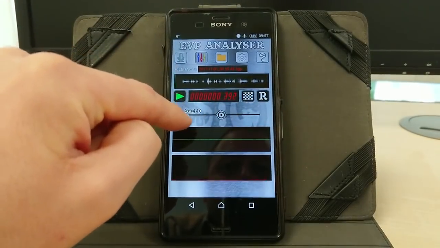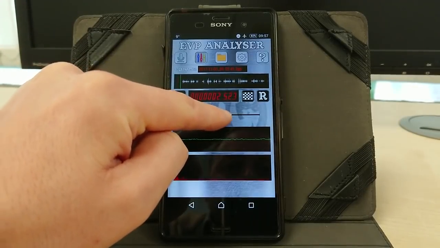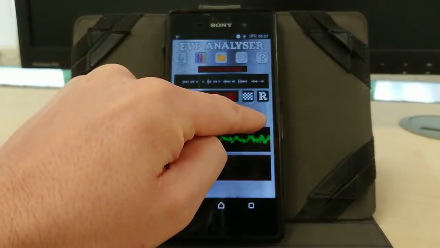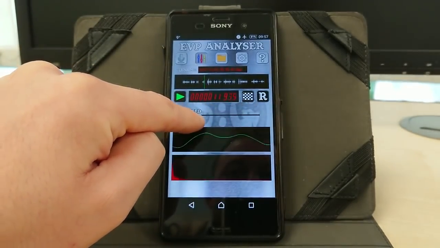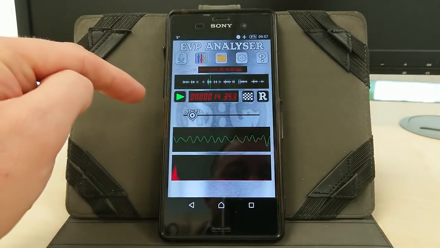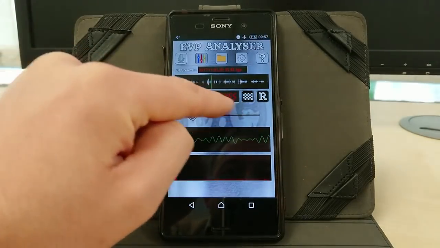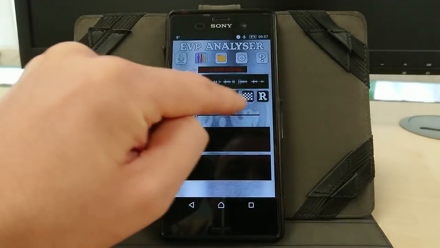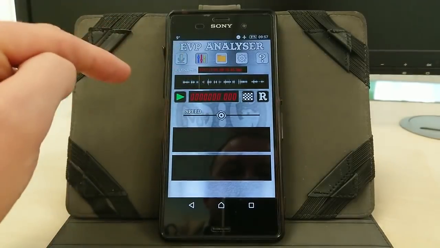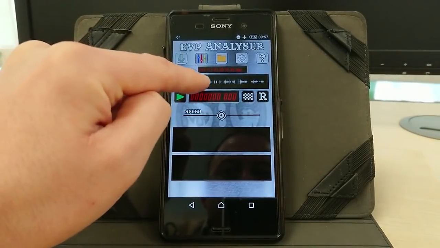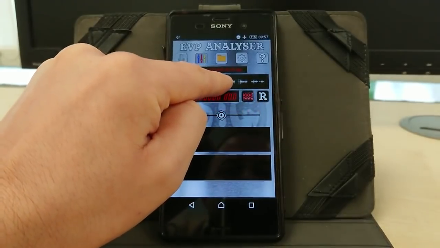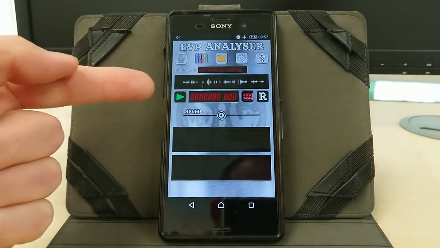So if we just play this and turn the speed up, so you can speed it right up, or you can slow it right down, which is pretty cool. And then if you want to get it all back to normal, just click reset. So here you can click on there and set a start position again. And then if you want to add an end position, click the flag and that'll put the end position in. I don't know if you can see the red.